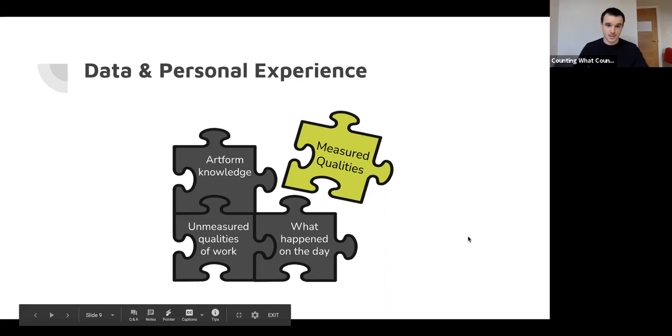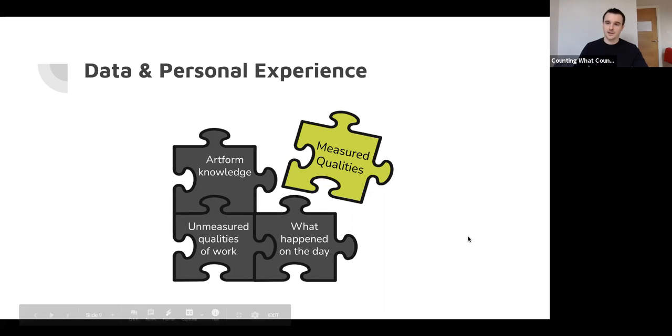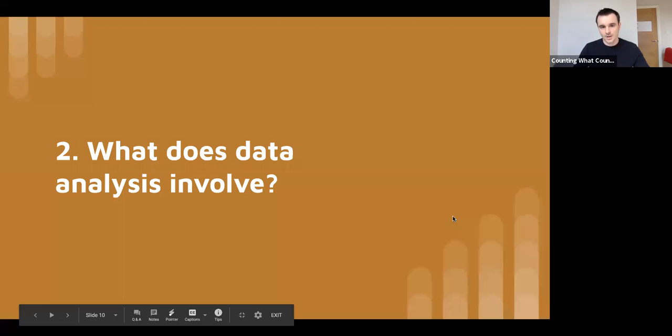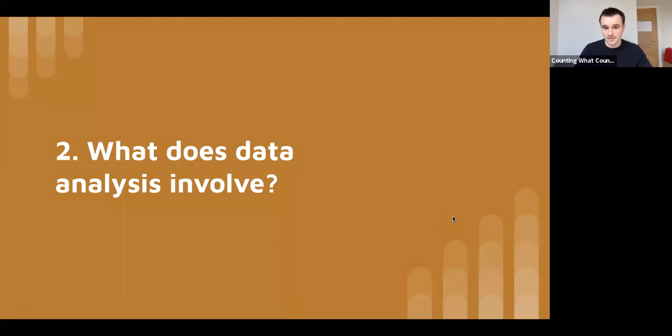And that's the weakness. So what you have to do is combine the data, which is that bias-free, objective part, with the knowledge that you have. So I'm guessing you'll have knowledge about your art form, about your organization, about the specific work that's being evaluated, and we try and fit the data into that knowledge, and between the two things you get a more complete and more accurate picture of what's happening. So for effective analysis, we need both knowledge and data.